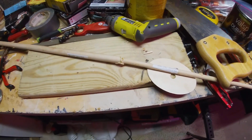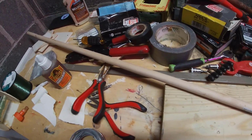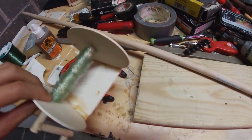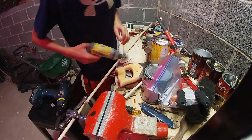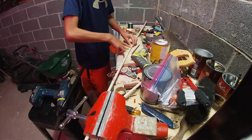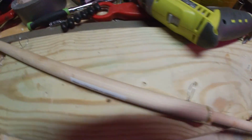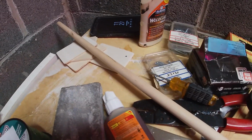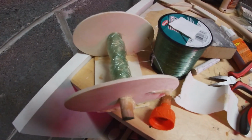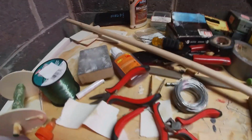Okay, so the rod is now completely glued together, both parts. So I think I'm gonna drill two or three more holes on this side. And then I'll attach the reel right here to the end of that. Okay, so I attached these last two guides. Now, I think I'm gonna sand down this part of the rod right here for a flat surface to put this reel on. And then I'll probably tape it on too for some extra support and glue it.